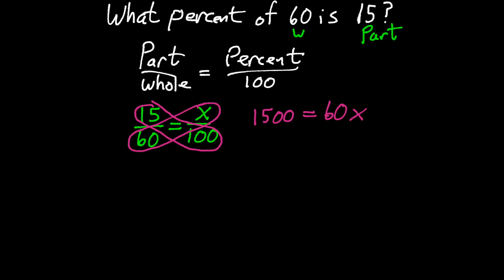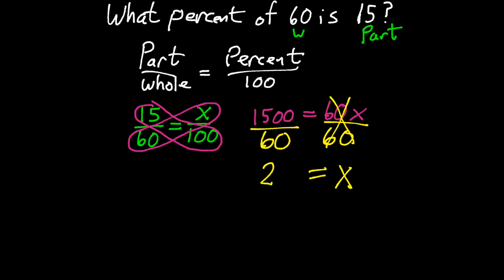Okay. Now we need to divide, just like we have done in previous examples. Divide by 60 on both sides, so we get our variable alone, and we have x equals 1500 divided by 60, which is 25. So the answer to our question is 25%, because remember, we're being asked what percent of 60 is 15. It is 25%. Okay, now let's do one more different scenario, see what they throw at us this time, and overcome it through the use of math.